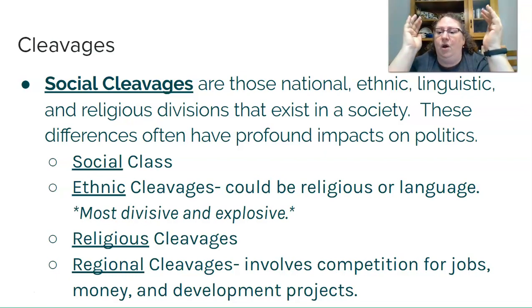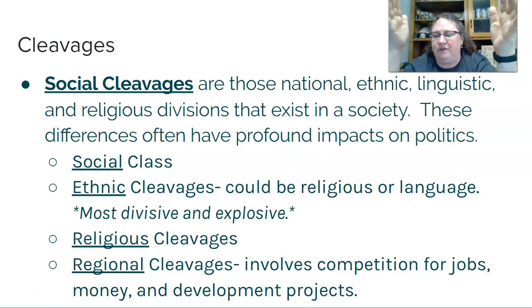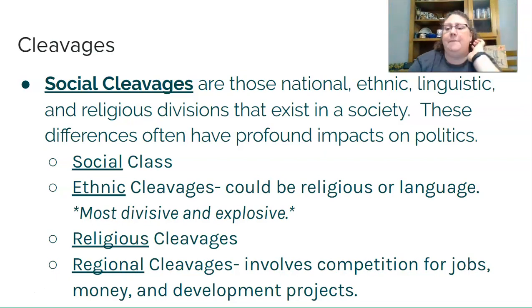I'm going to give you major cleavages in every country that we study. Like, what are some of the most common cleavages that we see? So let's start with Mexico. I'm going to go in the order of the way that I teach the country. So in Mexico, urban versus rural is one of the most common cleavages that they have. There's a lot of difference between the urban versus rural community. They also have a division that's based on ethnic lines, which would be the Amerindians, who are the native, versus the mestizos, which are the Spanish and native mixed descendants, okay? They are the majority of the population.